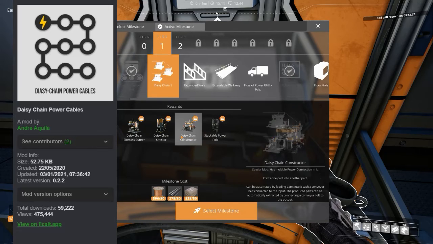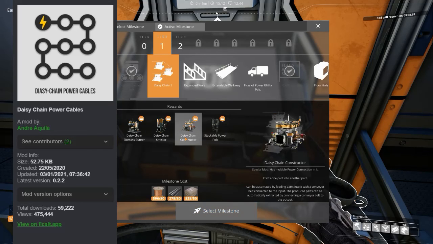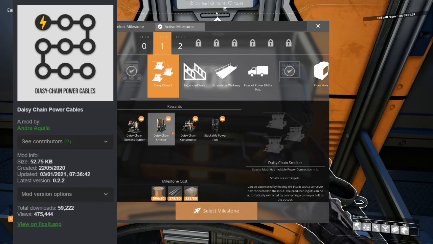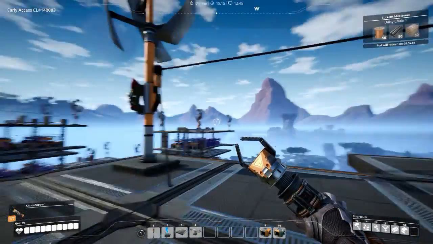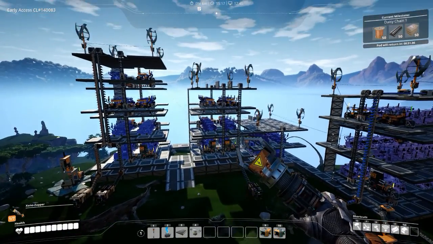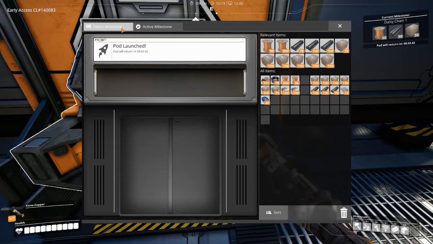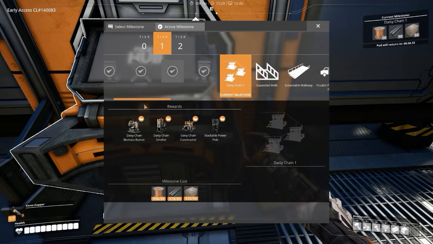Now, daisy chain versions are identical in every way, except for the fact that they cost a little bit more to make. I think it's some concrete and some rods, and as a result, they will allow you to hook up to 4 cables instead of just 1. So we don't need to mess around with a lot of those power poles again. We can start removing those power poles and just daisy chain all the manufacturers and smelters. Very handy indeed. Alright, I have to wait about 8.5 minutes to unlock this. You know what, I'll do that off camera. Let's just go through the mods right now.